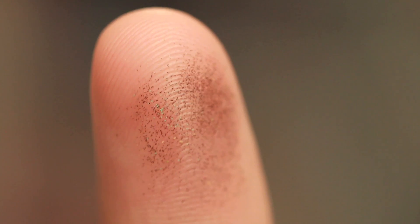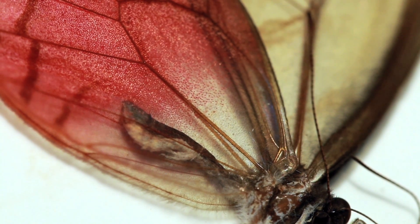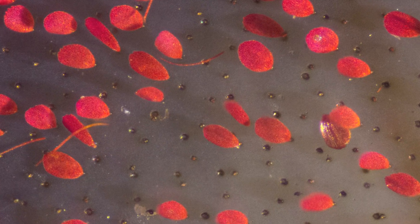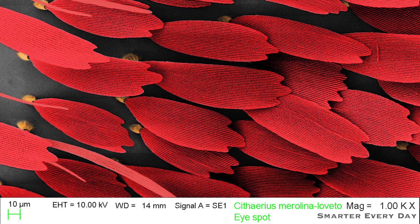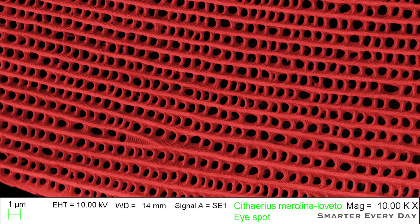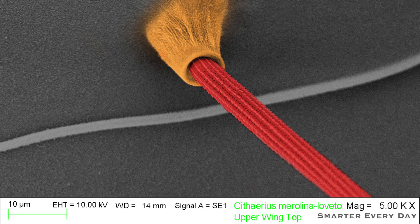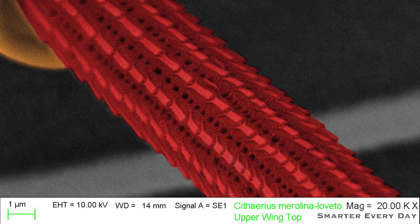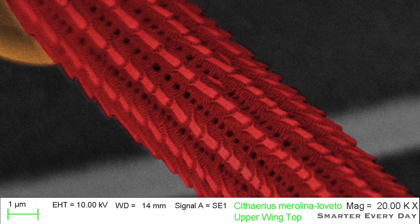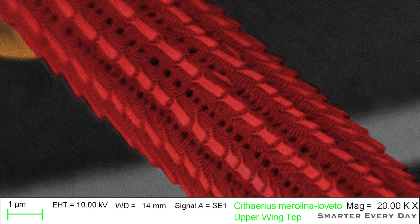So every time you rub a butterfly wing, that's what you're doing. You remember that cythereus I was talking about — it's got scales on one side and it gradually fades to a transparent wing? I took some photos under my microscope to figure out exactly what colors we should use for the false color, and I discovered that not only are there scales, but there appears to be some type of hairs. When I took it to Dr. Simmons, I learned two things. Number one, I know the color of the scales are pink because I took a picture of it, but they have those hole structures like we saw earlier — so it looks like there's actually pigment involved. And number two, the hairs are not hairs. Look at this thing — that is crazy. There's a nanostructure, but it doesn't appear to be an optically driven phenomenon because this is on a transparent part of the wing. Why would the butterfly need this? The information required to build something like this and the energy that goes into something like this is incredible.